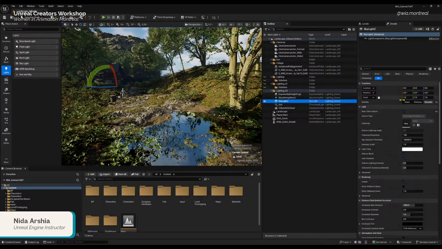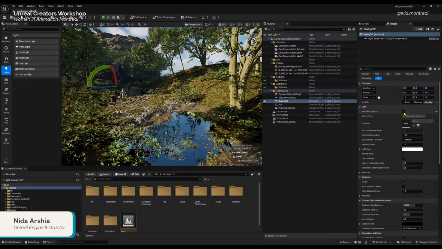Okay, so after that, we have this source type. So we can change the source of the SkyLight. Right now, it is taking into account the sunlight, the sky atmosphere, everything that's in here, and then calculating the bounce. But if we want, we can use a different HDRI, a different cube map, and then use that to add the bounce.